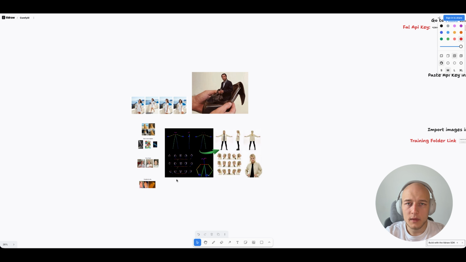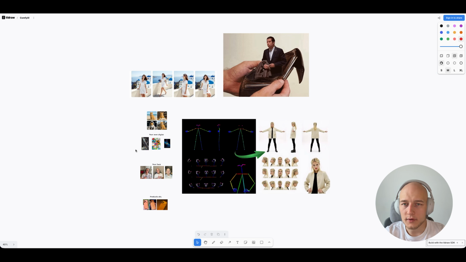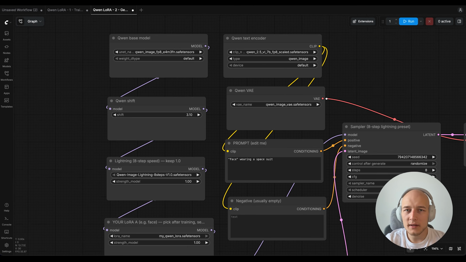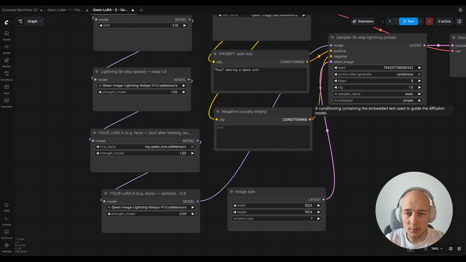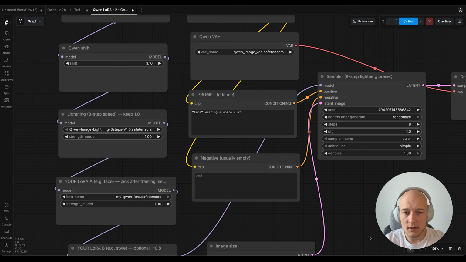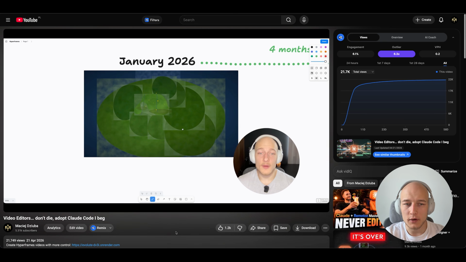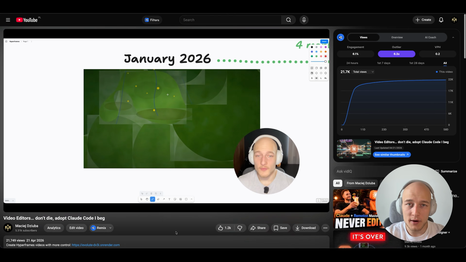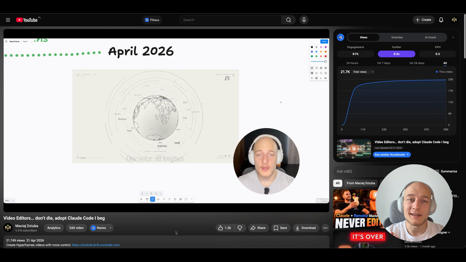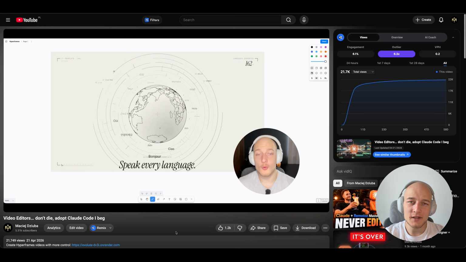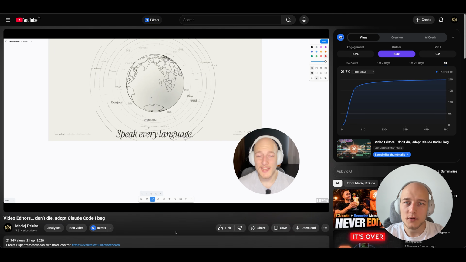The workflow is created, the LoRA is created, and now you know how to do this. And we can do this again and again for different products, styles, people. So again, we did not even need to touch any of these nodes because Claude Code just simply did all of that for us. Now, if you want to see how Claude Code can also edit videos and create motion graphics, not like this one, this is the old one, kind of like the one you're seeing on screen right now, then just click on the video that's going to be somewhere on screen right now, and I'll see you there.